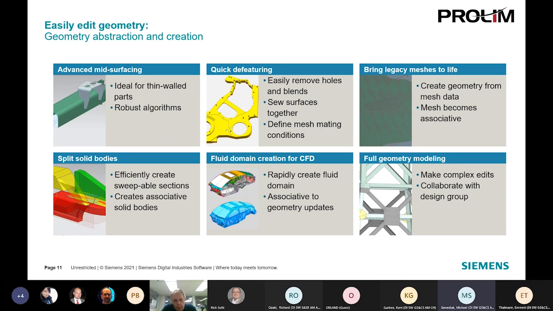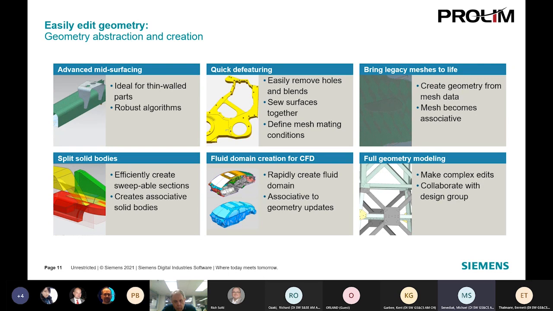So we provide that. Things like defeaturing, right? When you have a part with a lot of tiny holes and small blends, those are things you usually want to remove from the model. You want to do that quickly, because if you leave those in, it creates more mesh elements, a much higher count, and all that does is draw out the simulation, and you really aren't going to get the benefit from that. So we provide a lot of tools to pick the part and remove all the holes, or holes of a particular size.